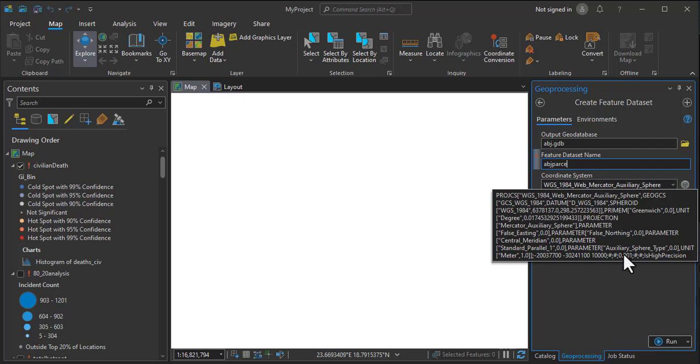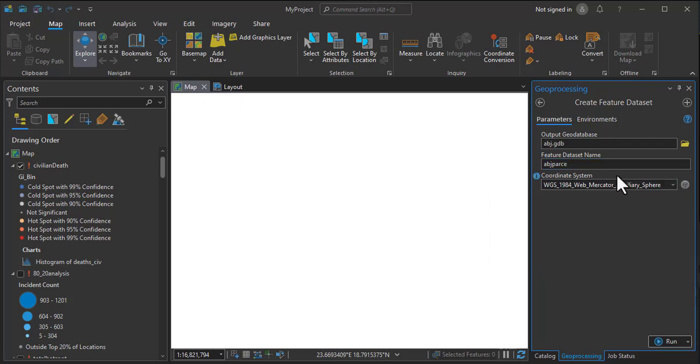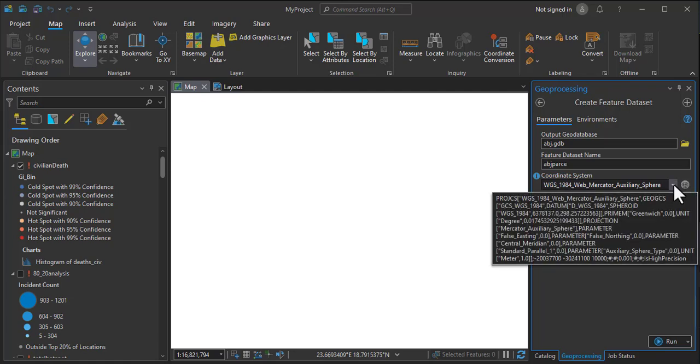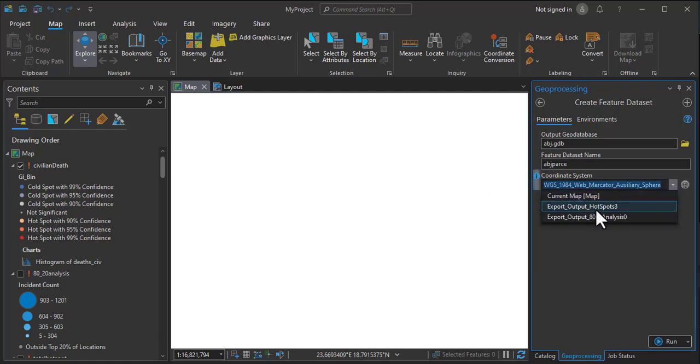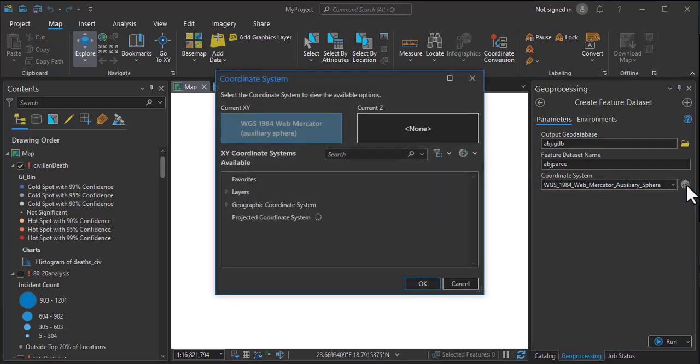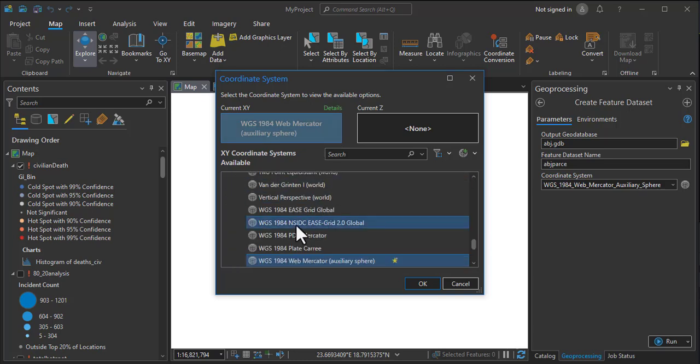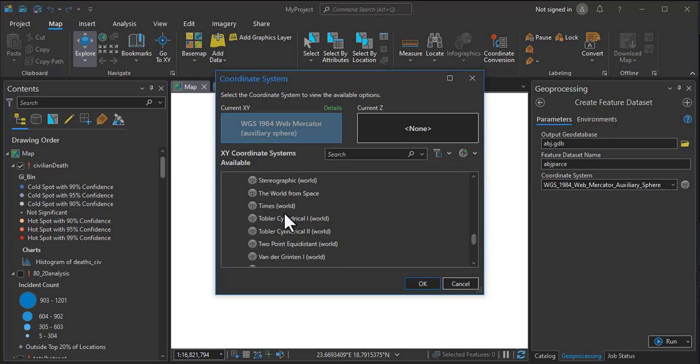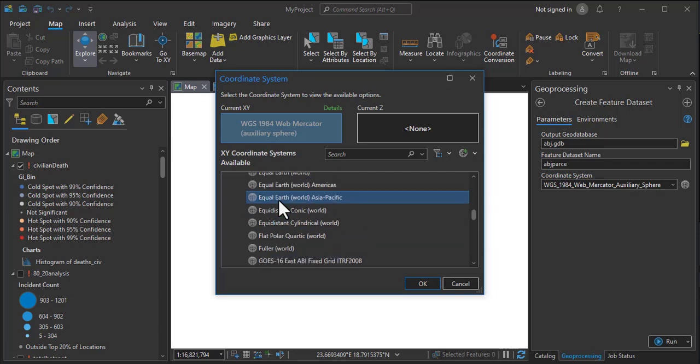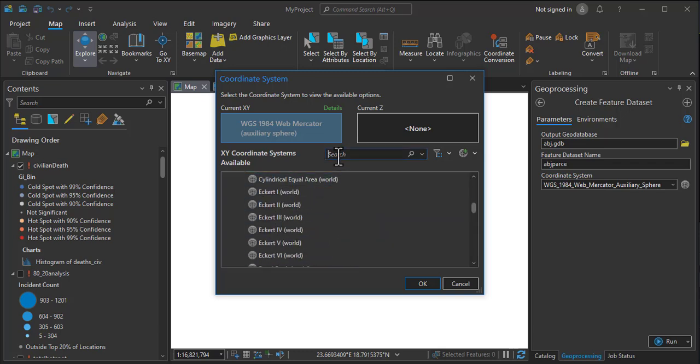All right. So now it's asking you for a coordinate system. So let's come here to give it a coordinate system of our choice, because this one is an auxiliary coordinate system, which is also WGS. So to do that, we could just easily search for MENA zone 32.